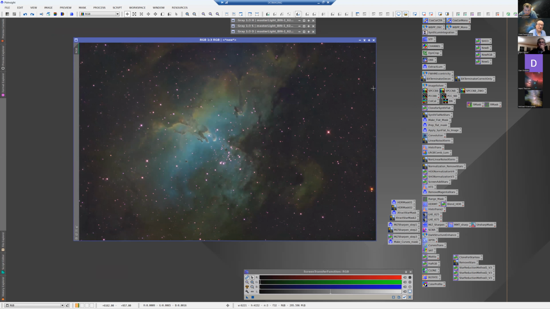Now, some of you already probably know this, but they've recently changed how color calibration works in PixInsight. If you use the weighted batch pre-processing to stack your images, there's a little check mark in there that you can say to do basically a plate solve.